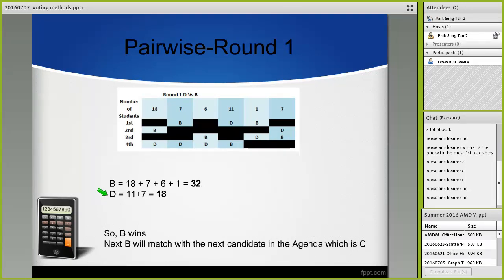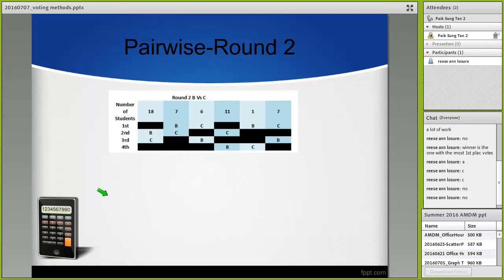Next, based on the agenda, B will match with the next candidate in the agenda, which is C. You can tell me who is the winner here. You can work it out, and when you're ready, you can type in the chat box. B is the winner.